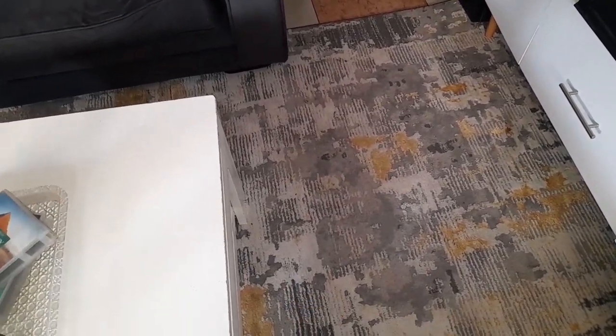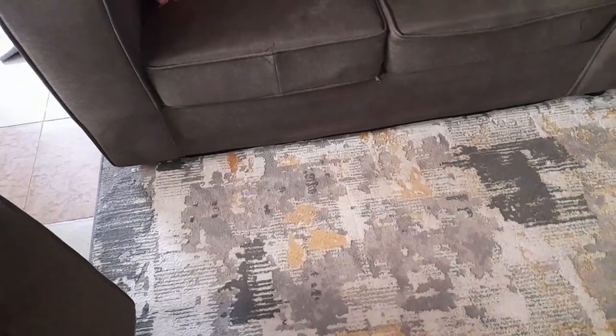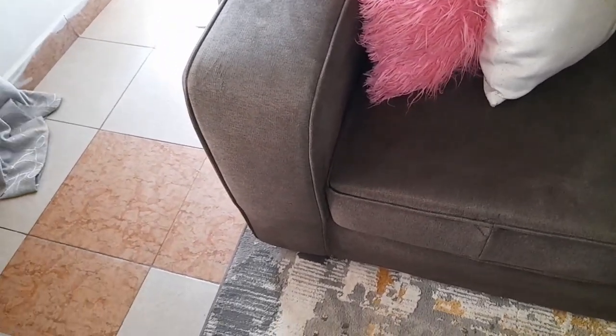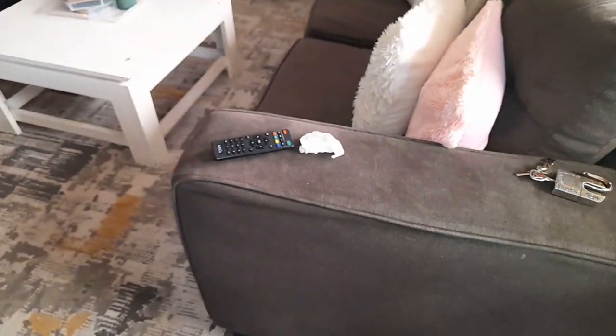I know this is going to last us for around 2 weeks, and then maybe the weather will have improved, so we will wash the carpet. But one thing I'm not so happy about with the Astonish cleaner, guys, because I said I will give you my honest reviews about the cleaners I use. Look at this. I used it on this couch. Actually, I used it on all the couches. But the thing is, it's leaving a white cast behind. You see this? It's a white cast.